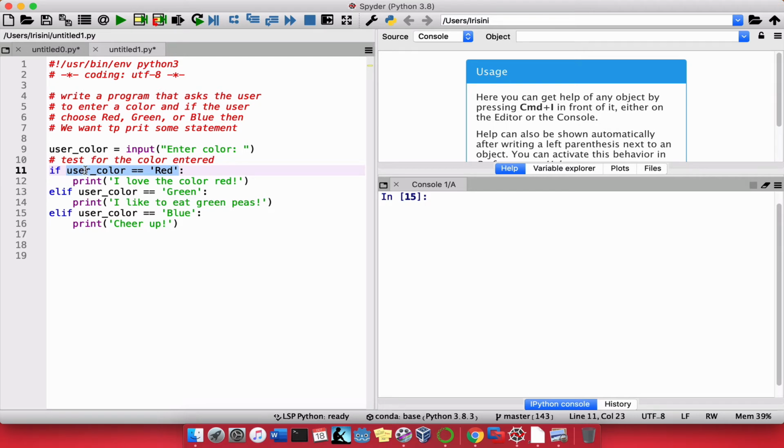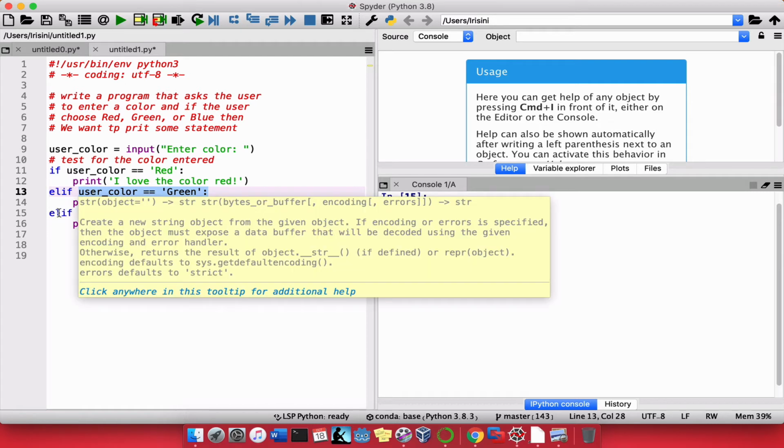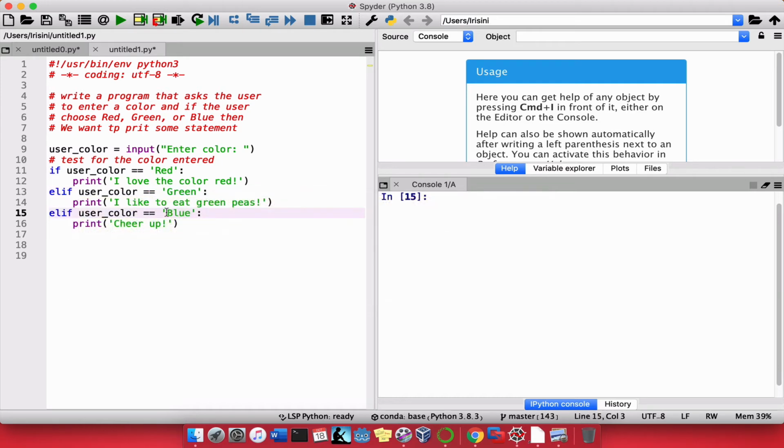But if this turns out to be false, then Python will go to the next condition, which happens to be on line 13. So it will check, is it green? Now if this turns out to be true, then it will print this line, which is on line 14. But if this is false, it will jump to line 15 and check to see if it is blue. If this is true, it will print line 16. Otherwise, it will not print anything.